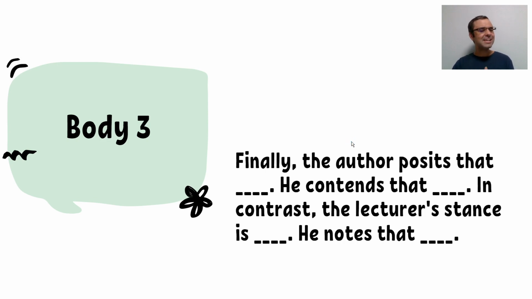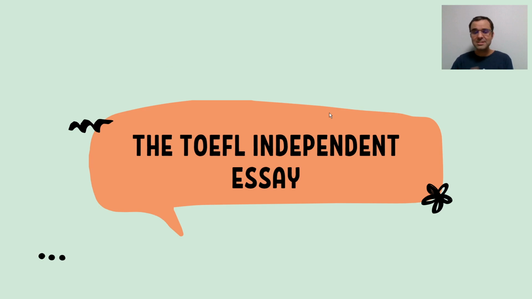I should mention here that I have not made a template for a conclusion. I don't believe that a conclusion is useful in the integrated essay. I feel if you have time left over at the end of the third body paragraph, you should use that time for proofreading and for fixing mistakes and not for writing a conclusion in this essay. I don't think a conclusion will improve your score. And that's all there is to say about the template for the integrated essay.